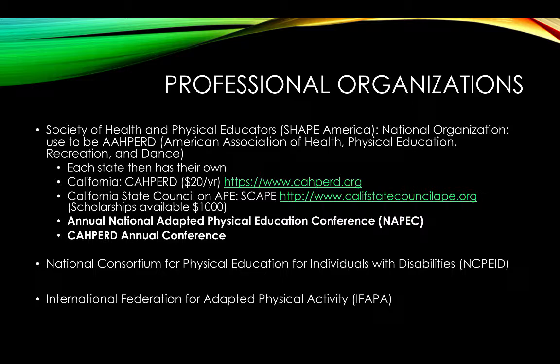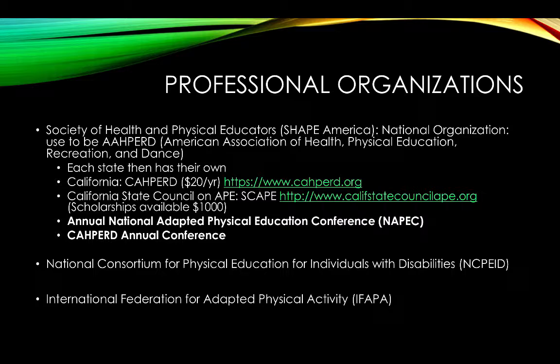In the area of adaptive physical education, we actually have the California State Council on Adaptive Physical Education called SCAPE, which is at califstatecouncilape.org, to be able to learn more information about that. And if you're thinking about going into adapted PE and you're not sure if you're going to want to apply for the SEEDS grant or not, there are opportunities for $1,000 scholarships as being a SCAPE member.